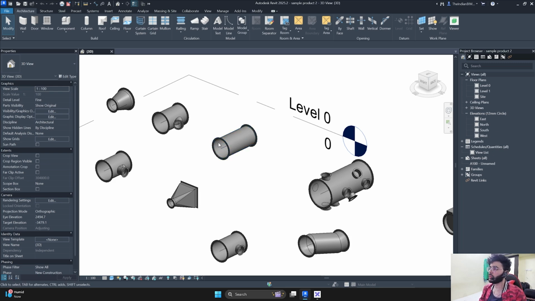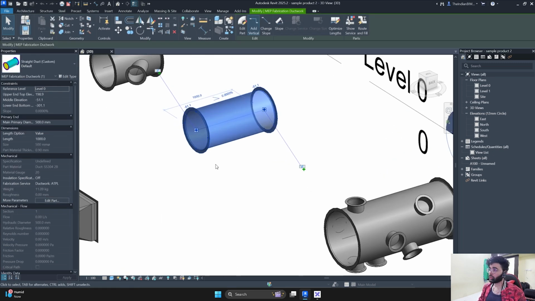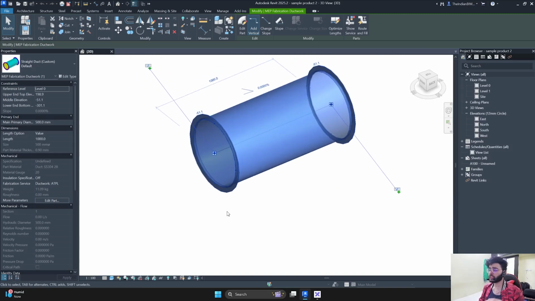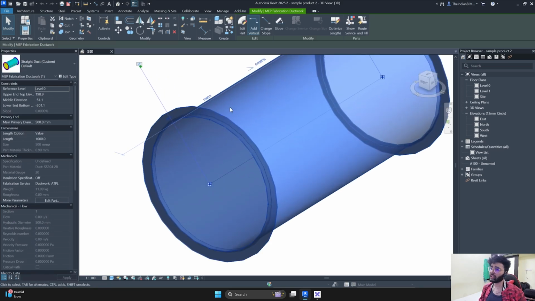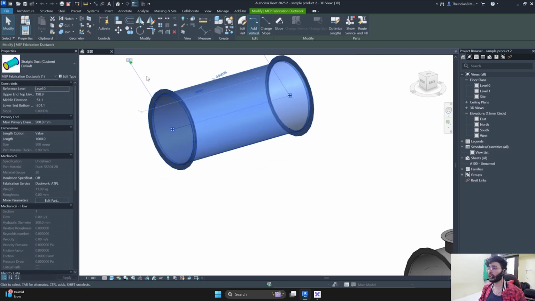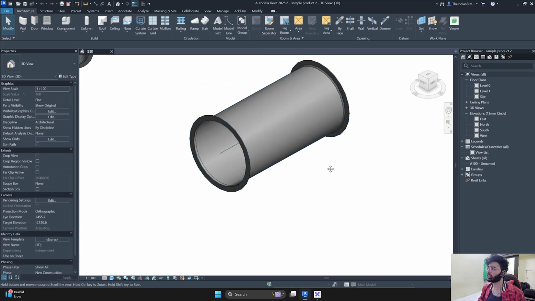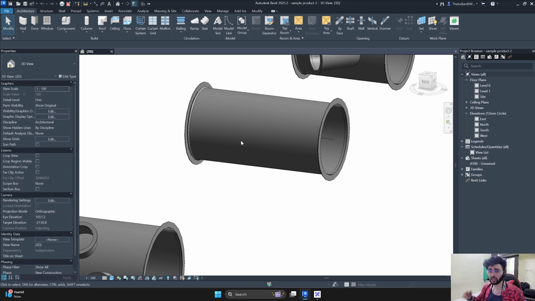So what did we do? Here you go. First of all, I'll break down the problem line by line. What was the actual query? What was the actual problem in real words, right? So the major problem they were having was no bolts. They wanted to have the flanges with the bolts, but if you see, there are already flanges placed here, so I don't think I could place another family on top of it.